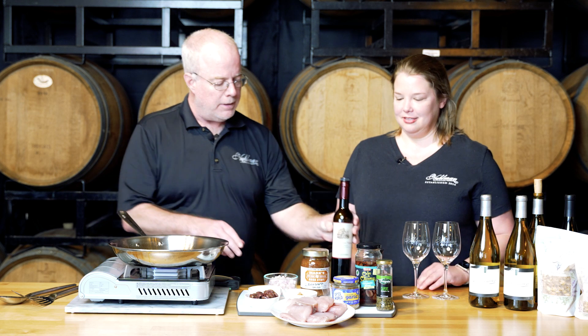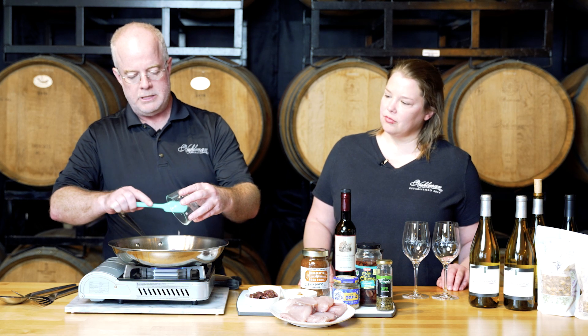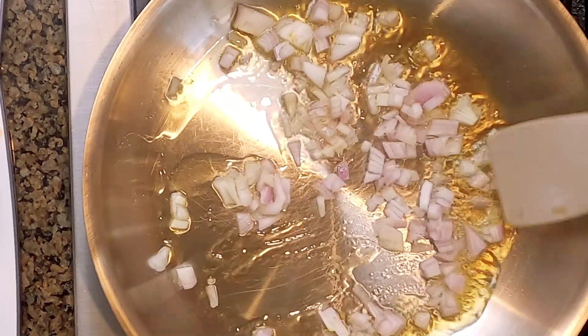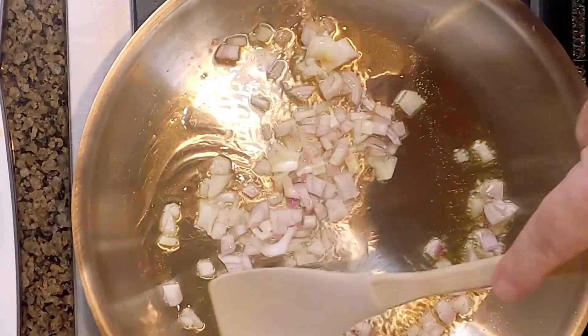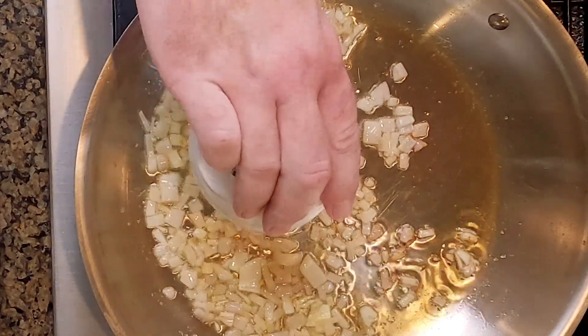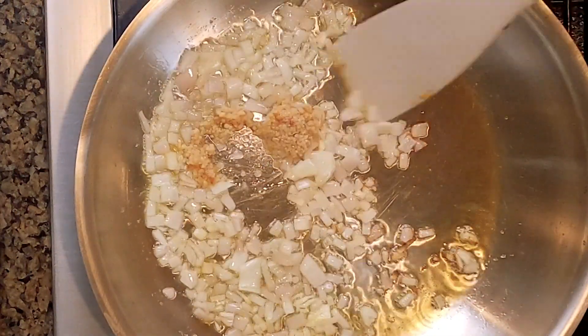The first thing we're going to do is cook a medium yellow onion that we've just finely diced. We don't want to cook it too long — we're really just looking to get it nice and softened. When you say we're building the layers, we're just adding an ingredient, cooking, adding an ingredient, cooking, kind of letting it all build together. That's exactly correct. About four cloves of chopped garlic.